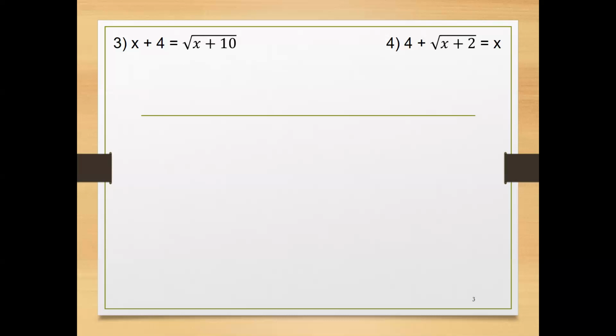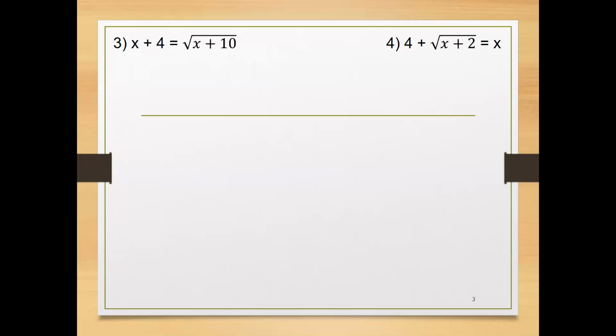Once I get here, I'm going to set both my factors equal to 0. So if x plus 6 equals 0, I get an x value of -6. If x plus 1 equals 0, I get an x value of -1. In this scenario, we get 2 answers. If you get 2 answers, you must check them because it's likely that one of them is extraneous. Not always, but sometimes. I believe there's one on your assignment where both of them work. Or maybe I dreamt that.